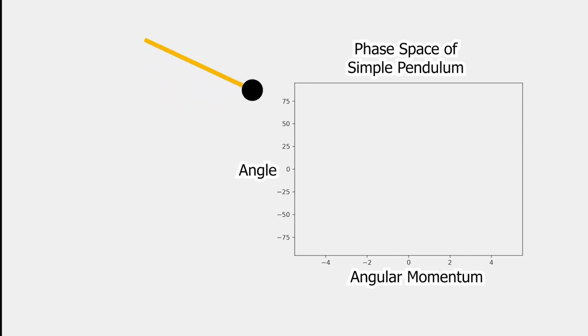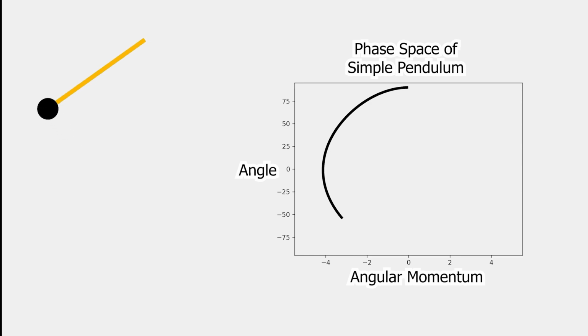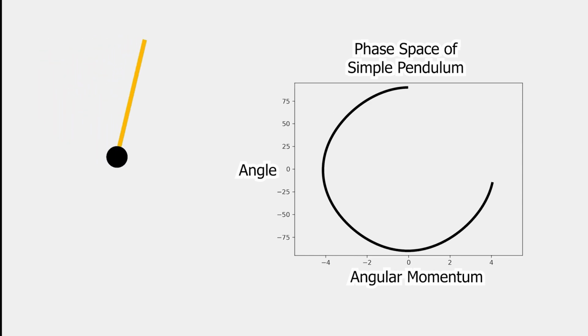Each dimension in phase space represents a variable of the system, for example, position and momentum. A point in this space represents the system's instantaneous state, while its evolution over time forms a trajectory. Phase space is a powerful tool for understanding the behavior of complex systems, allowing scientists to analyze a system's motion and potential behaviors just by examining its representation in phase space.